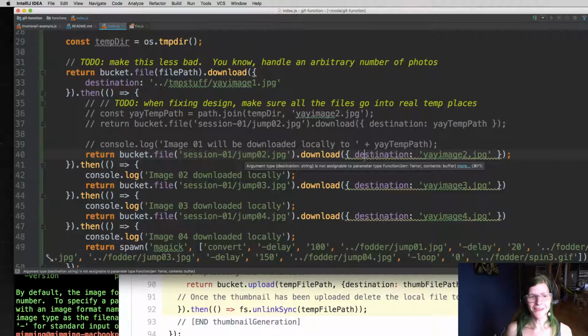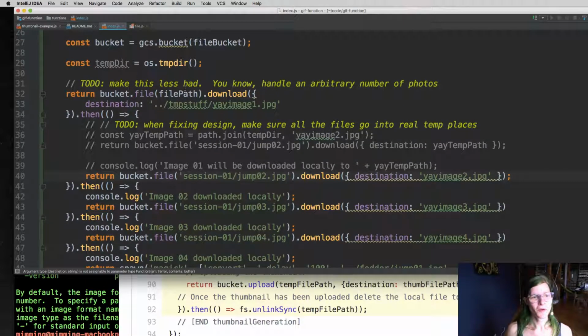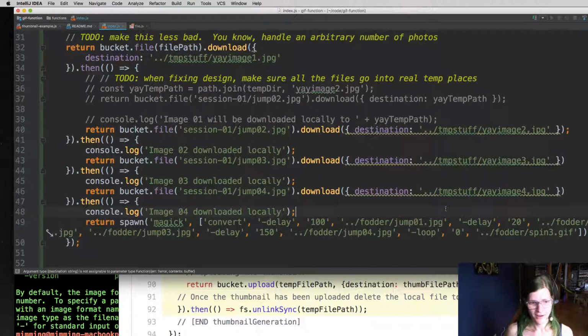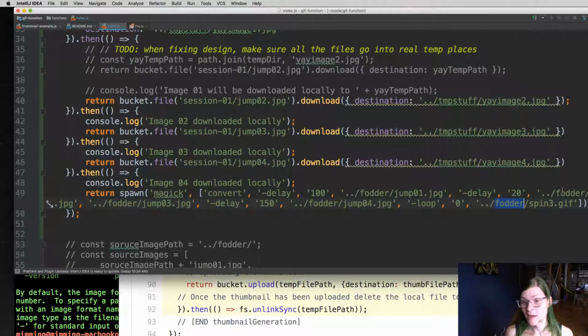Where is it actually downloading these too? That is so weird. I don't know how that was working, which is scary. Because I should have to give it the full path. But it downloaded those images before when I ran this. I don't know where it downloaded them. That's a little bit scary. Anyway, so we are going to just change this to go to our handy-dandy temp path.